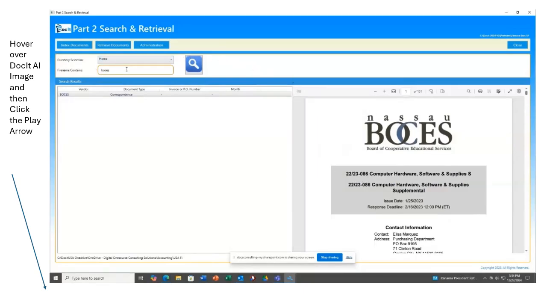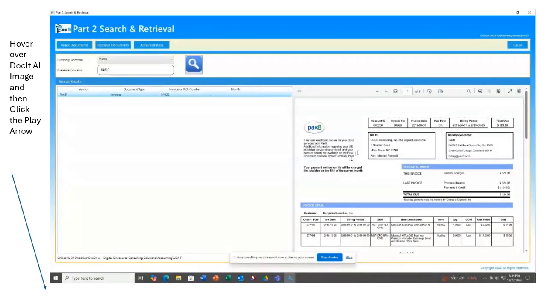You could also do what are called combination searches. So let's say, for example, I wanted to mix the name and part of an invoice number. Well, maybe I just want to use an invoice number, and I've chosen to use invoice numbers. You don't have to, but maybe in your business you'd like to. So if I were to type in, for example, 84620 and click search, it's going to find the invoice that belongs to that number, which is right here, 84620 from PAX 8.